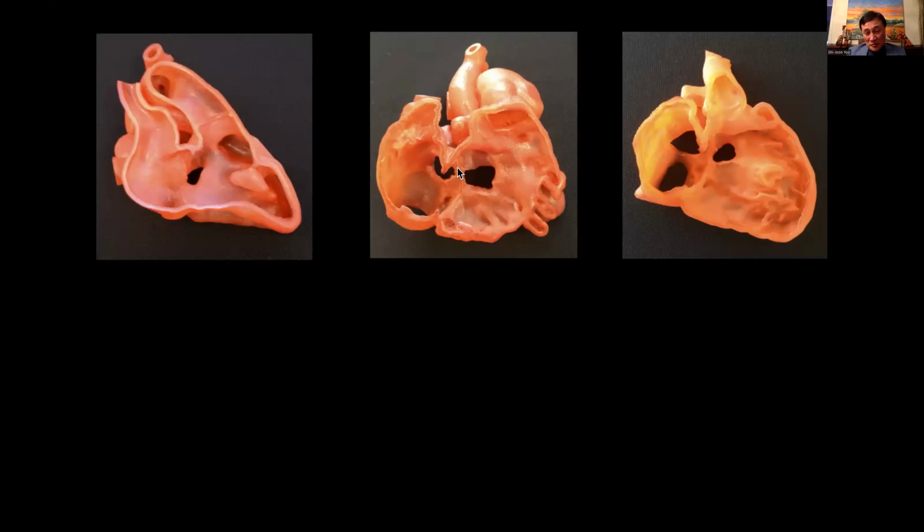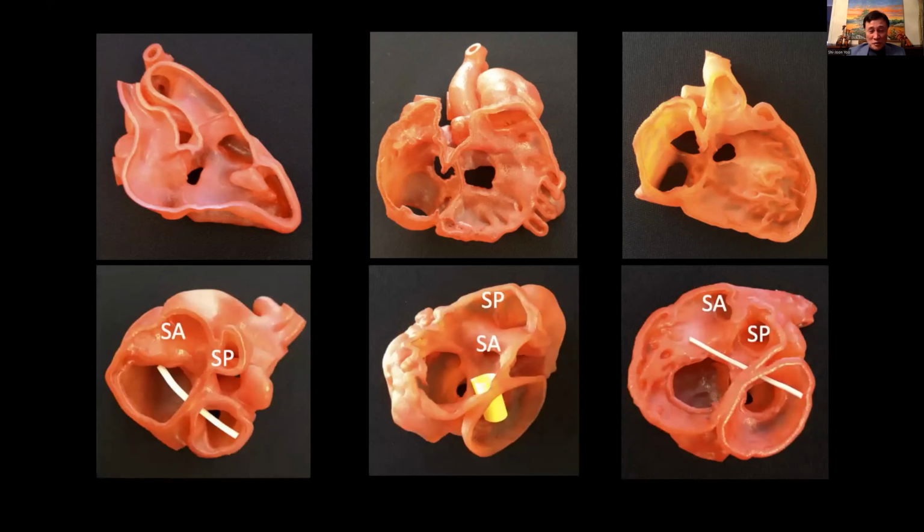Here the VSD is here. The pulmonary valve is far away, but the aortic valve is rather near. In the last one, do you see the last case? I see that the screen blocks it. Okay, wait a second, let me see. So here the VSD is here, the aortic valve is here, and the pulmonary valve is behind, rather remote. If I show the short axis of these images, this is short axis. I pass the probe through the VSD.